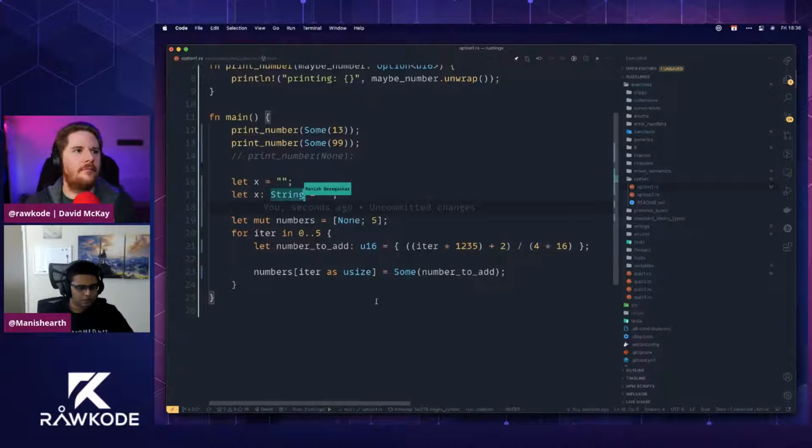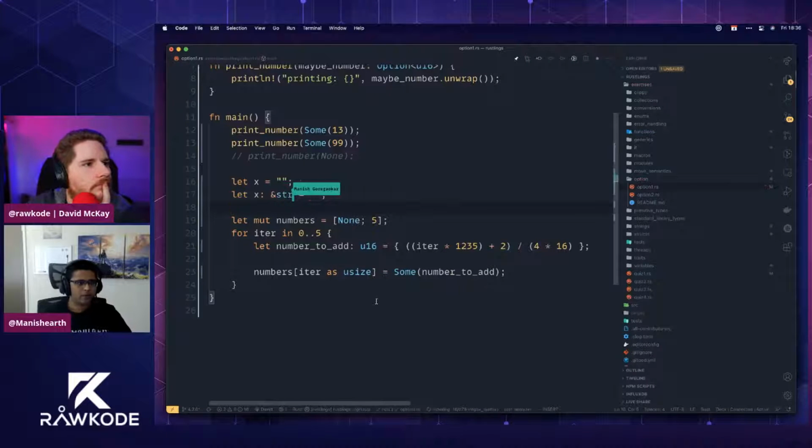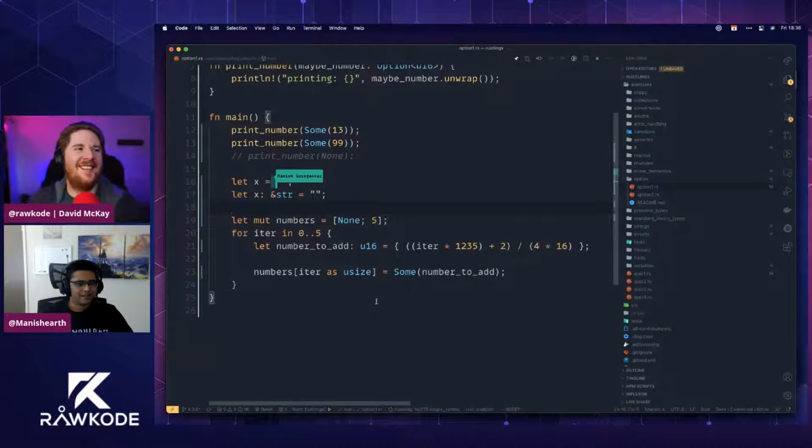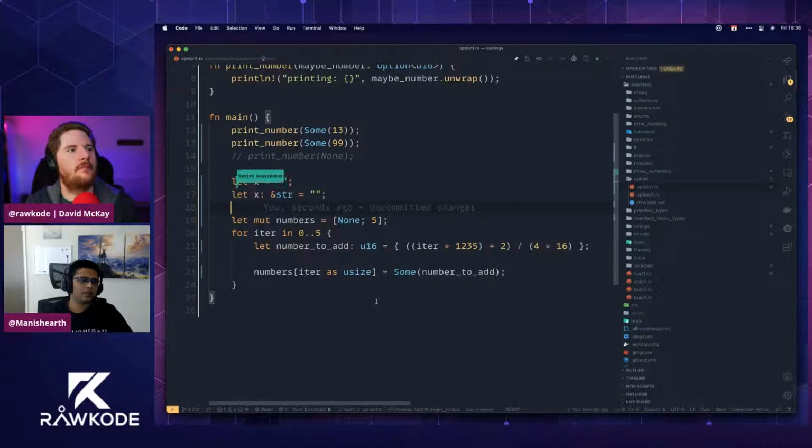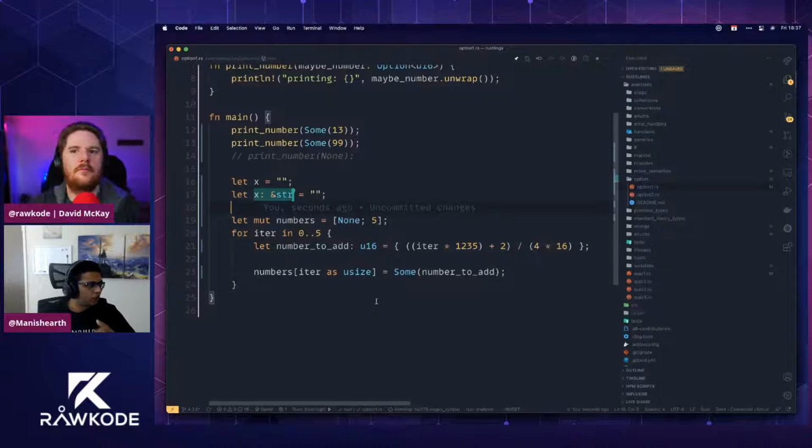In this case, Rust knows that this is a str, so there's no point telling Rust it's a str. The only reason you do this is if there's some clarity that's lost for the reader, and that can happen if you have some really complicated type, and you want the reader of the code to know what the type is.